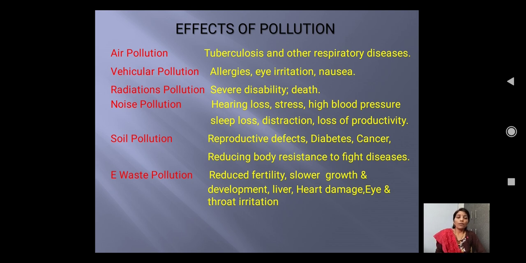All in all, what are the effects of pollution on health? Air pollution, as we directly inhale the air, results in respiratory diseases, particularly tuberculosis. Vehicle pollution results in allergies, eye irritation and nausea. Radiation pollution includes severe disability and death. Noise pollution causes hearing loss, stress, high blood pressure, sleep loss, distraction and loss of productivity. Soil pollution results in reproductive defects, diabetes, cancer, and reduced body resistance to fight diseases. And finally, e-waste pollution leads to reduced fertility, slower growth and development rate, heart, kidney and liver damage, and also eye and throat irritation.